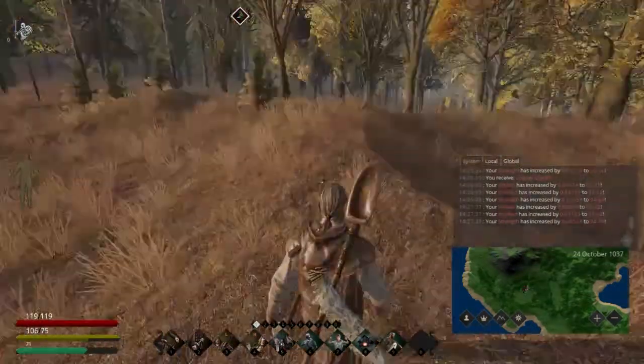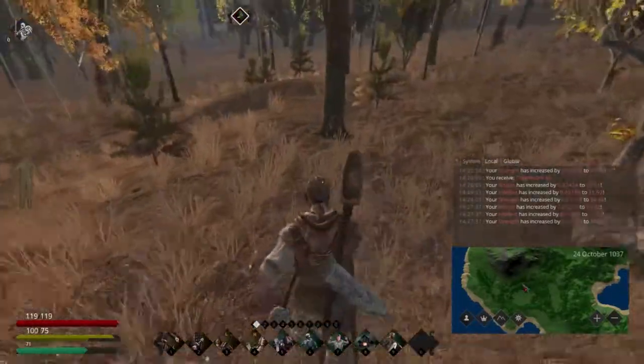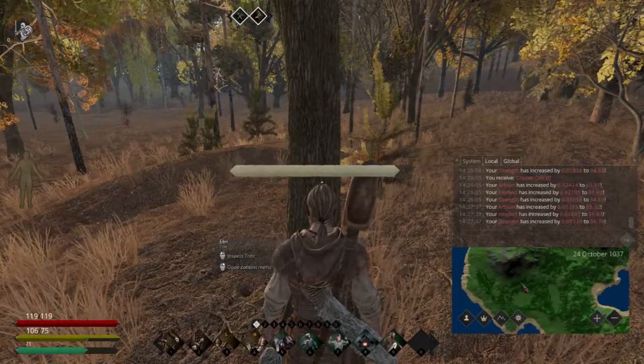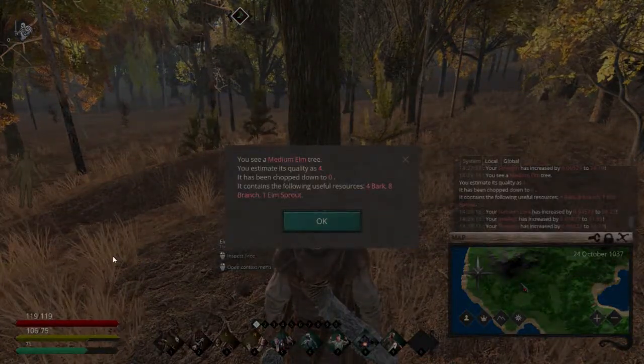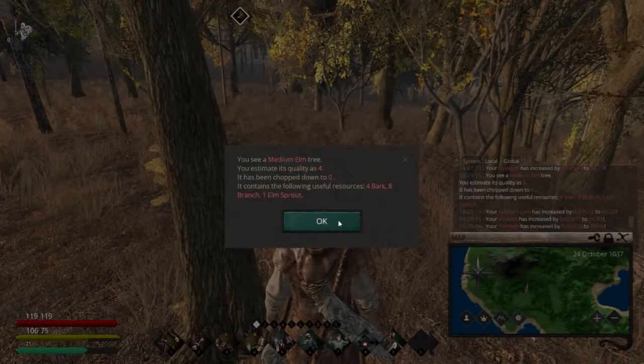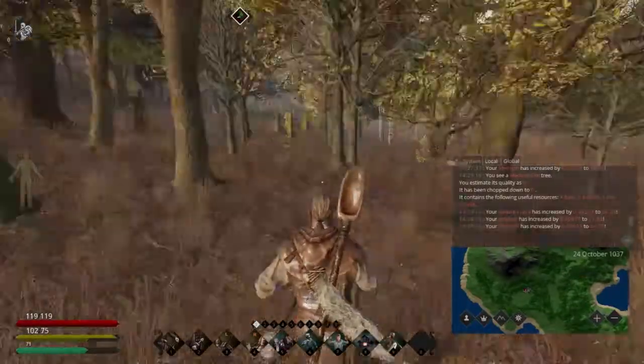Okay, that's all set up there. So let me just run up here and inspect this tree quickly. So look, 8 branches. Well, that's kind of crap, isn't it? Really, really poopy. So let's go on.